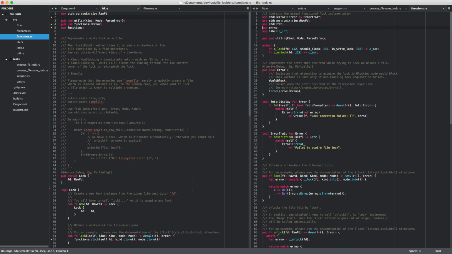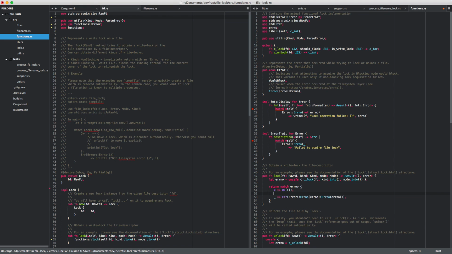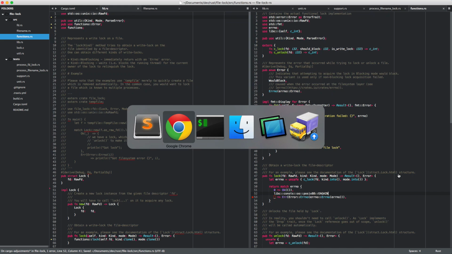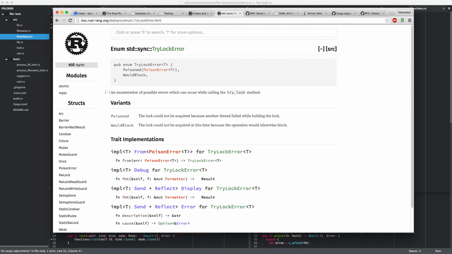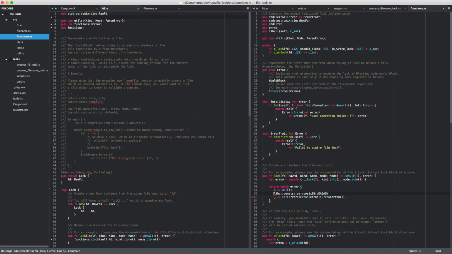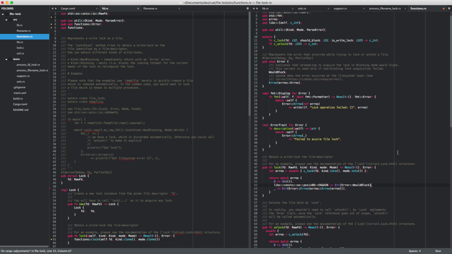Okay, so we use libc here, self, and that. And then try to match on this bugger. So you have E again. Is it spelled like this? E again? Yes. Sometimes they put weird abbreviations in there and you might be missing a single letter, or they cut a single letter, so that's why I'm afraid of this. So if it's E again, then we say, well, it's an error of error would block. This is that. Right? Yeah, that's what you want to signal. And this is how that would look like.